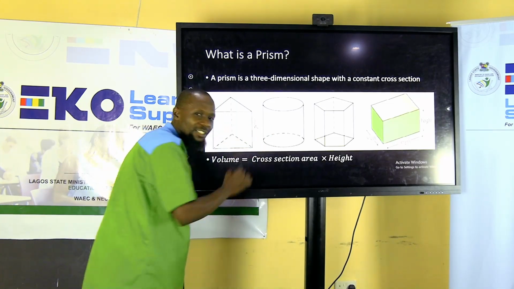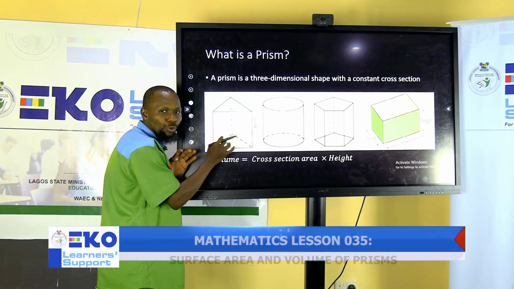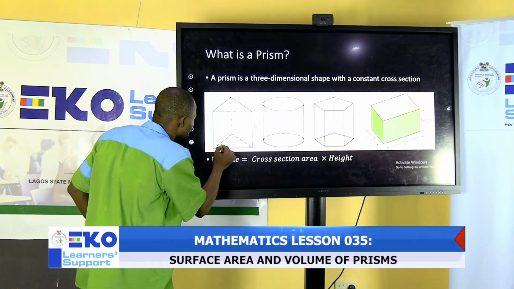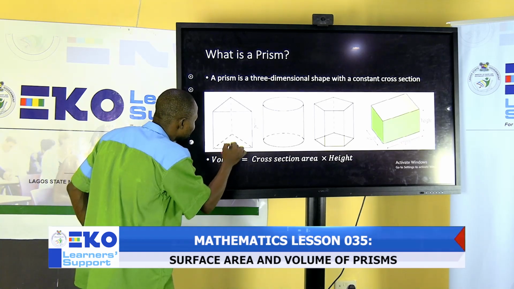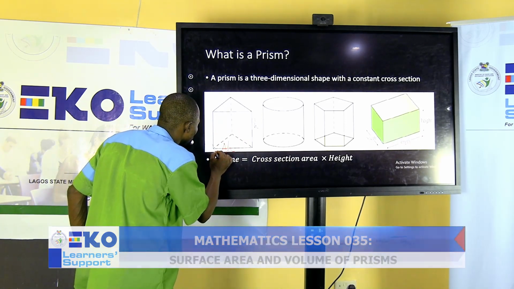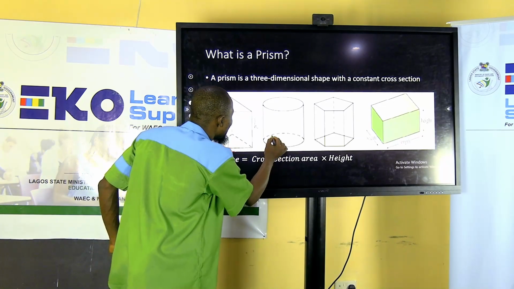This is the height. It depends on the kind of triangle we have been given. So in that case, what we just need is the area of that cross section multiplied by the height, which is our volume for this. The same thing as volume for this. The volume here is what?